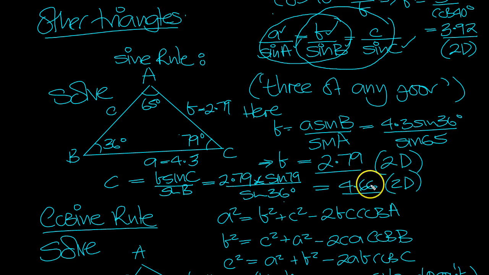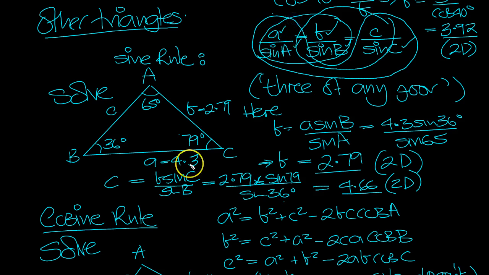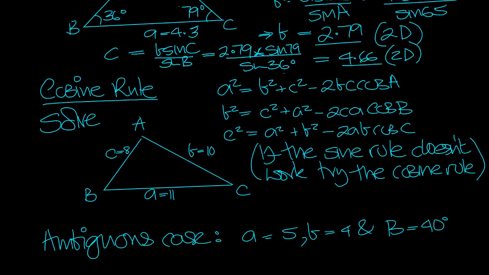And that's C. Okay. We could have used this form here, couldn't we, to get C? We wouldn't have needed the more accurate version to be kept in the calculator then, because we could have just used the original A and the angle A that was already given. And that would have given a very accurate answer, a precise answer then for C, without worrying about the 2.79 error issue. Okay, that's that one then. Good. So that's the sine rule covered in that example.